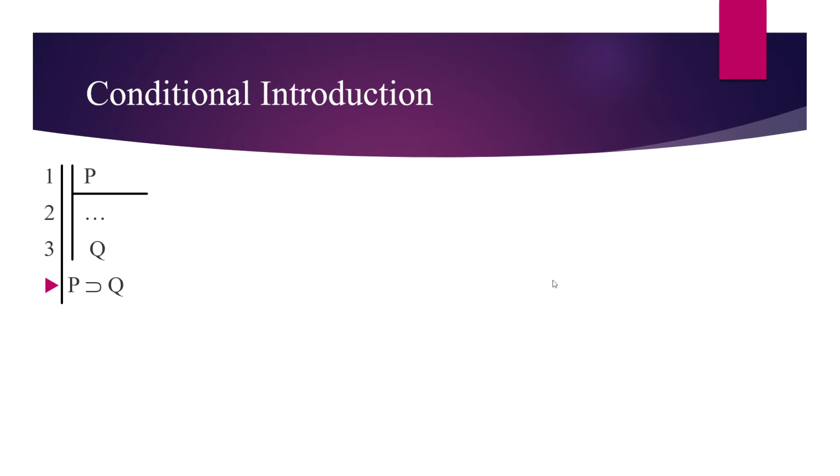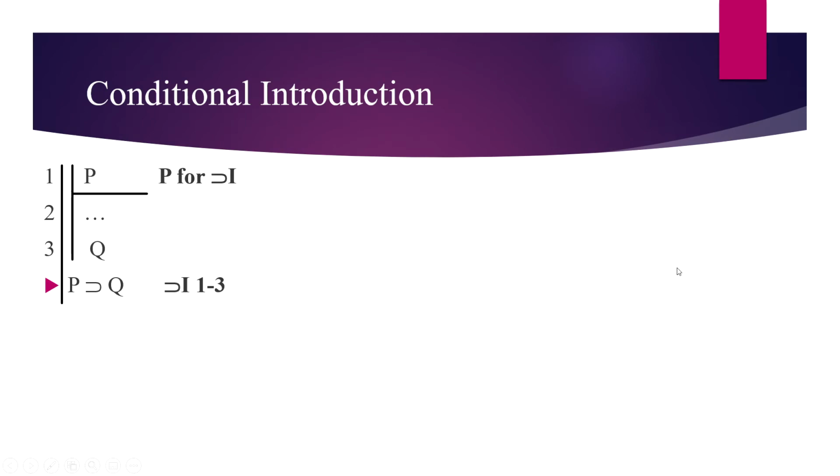Conditional introduction requires you to assume whatever you want as the antecedent of a new conditional. You draw a new scope line and then a line under the assumption to indicate that it's a premise you're introducing. Inside of the subderivation, you use the other rules we already have and the lines that you have above to derive the consequent of the conditional you're trying to get. Once you have the desired consequent on a line inside your subderivation, here represented by Q, you can end the subderivation and write down that conditional on the main scope line.